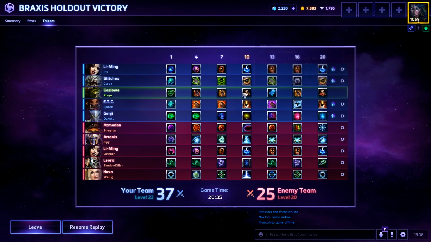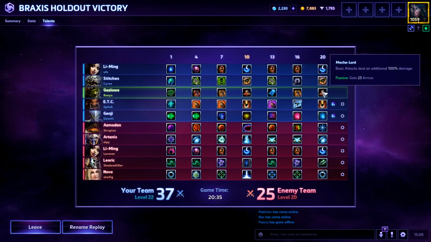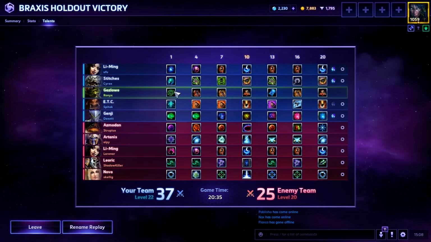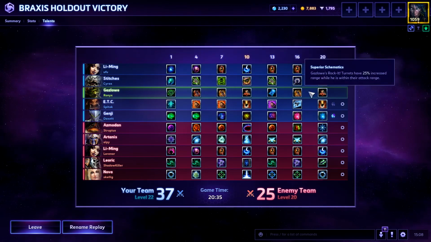And again, Robo-Goblin, I just think that it's a much better ultimate for him. It's consistent, it allows you to escape, and at level 20 it has an amazing upgrade, 100% extra damage and just 25 extra armor for free, which is really good. Also, it synergizes with the whole Goblin Repairs, because the more armor you have, the more your health regen matters, a little bit. It's not that big of a deal, but it helps.